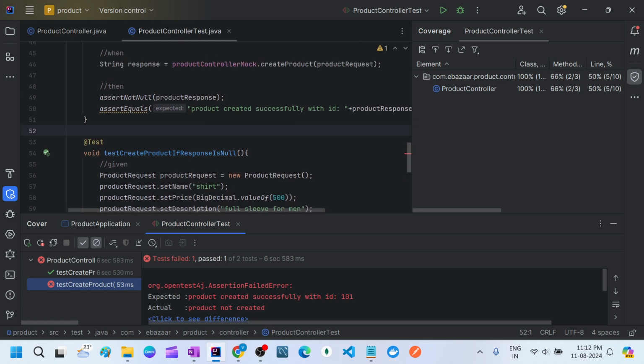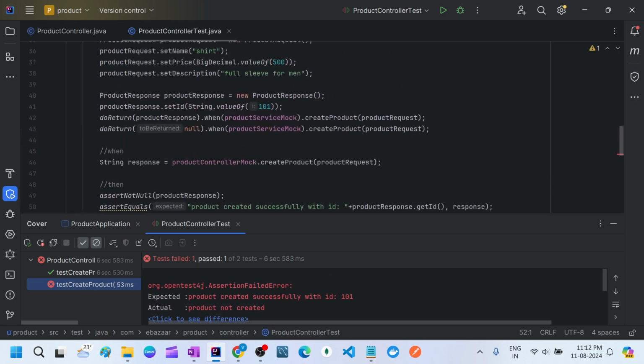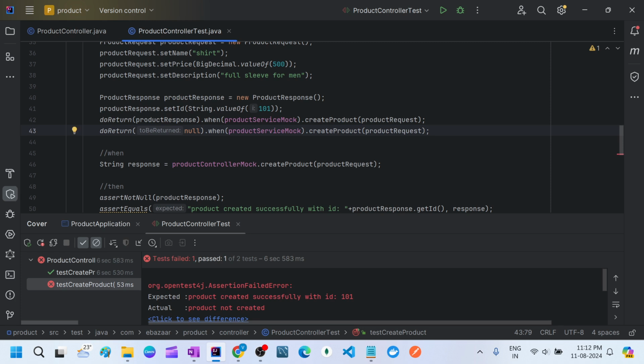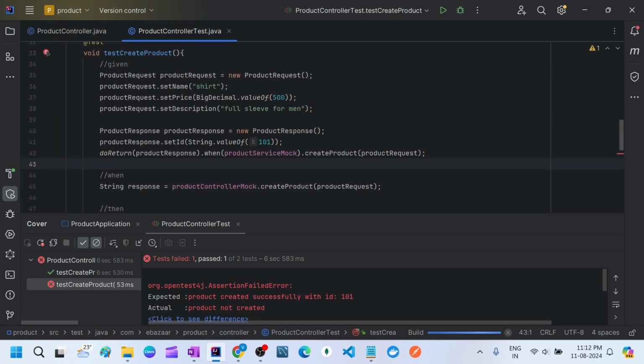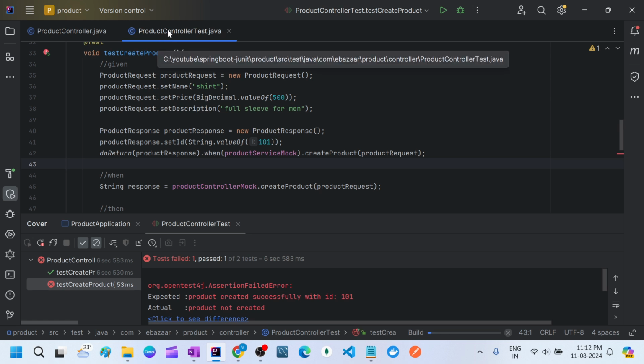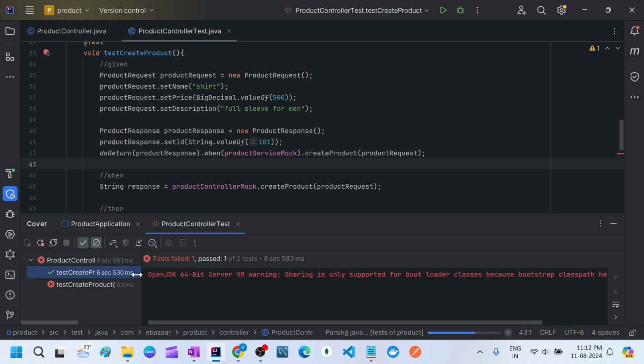Why second is fail? Because it is saying something. If I test this one, product created successfully, we not delete this line from here. And this is plus. This product test create a product if response is null. This is passed.